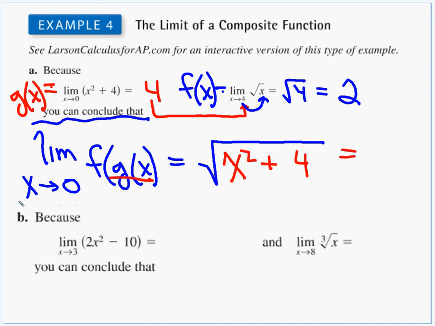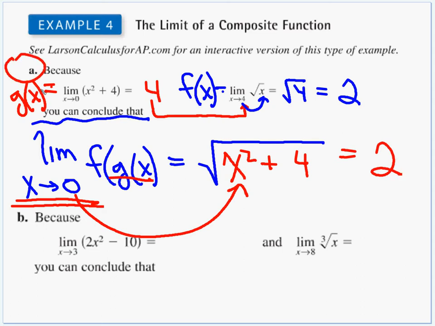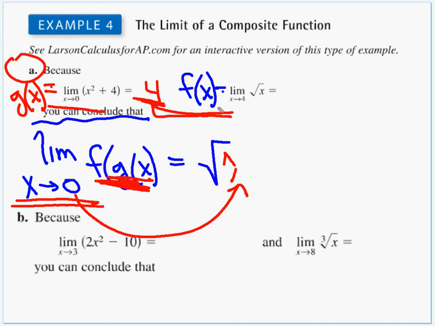So here, our original approach number was 0. If we plug that 0 into the composite function, 0 squared plus 4 is 4. And that's under a radical. The square root of that 4 is 2. So here in the first part A, we kind of did that in 2 steps. We did the first limit, got the 4 to come out. That 4 was the input here. We rooted that 4 and got the 2. Now we've composed the functions to begin with, so we just do the substitution once. The 0 went in, the 2 came out. The intermediate step was sort of hidden in the middle.